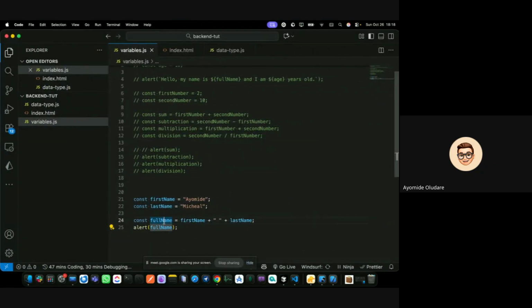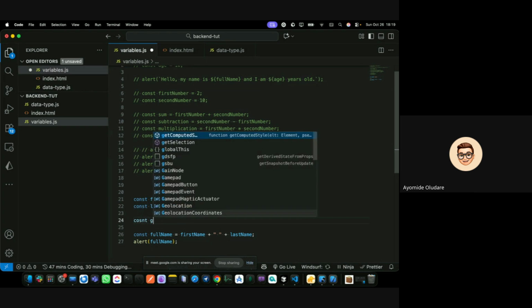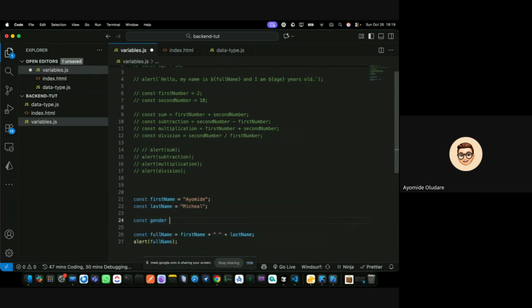And I can also add something else. Let's just do it this way. Let's add gender. That's gender. Is male.